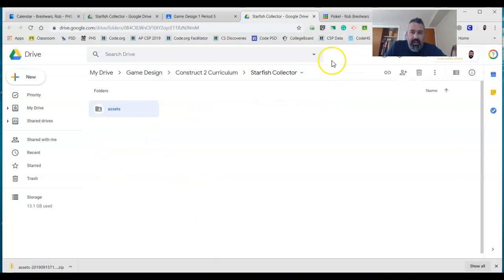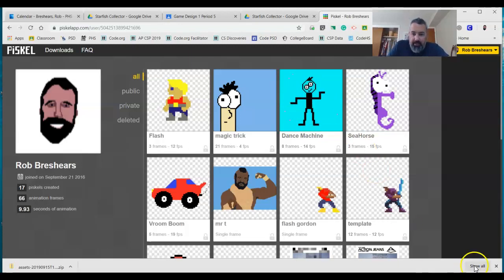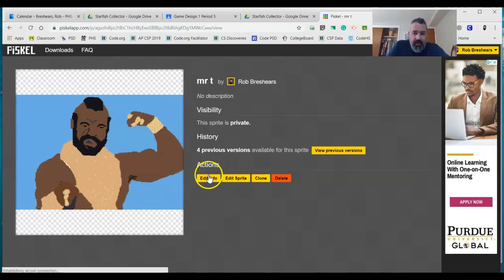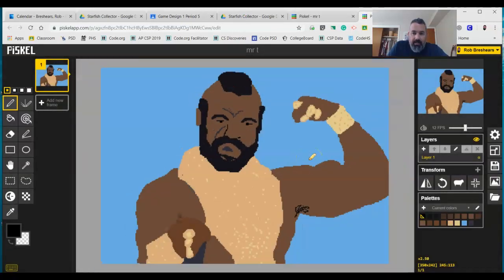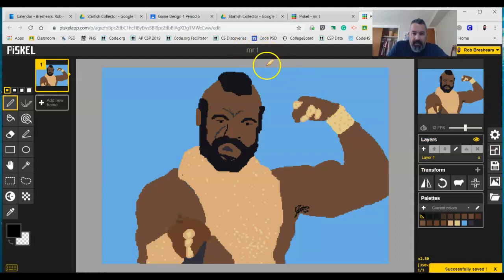Now, let's talk about one of the things that we have used a lot, which is Piskel. You may be using some of the stuff that you've created in Piskel in some of your games. Let's say I'm going to pull up this single frame sprite that I may want to use. Maybe I want to use this for a background. If you remember in Piskel, we always save to our gallery, and you'll see the little Pac-Man up there.